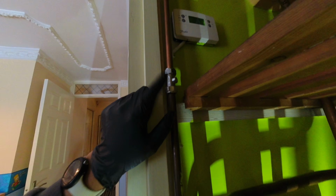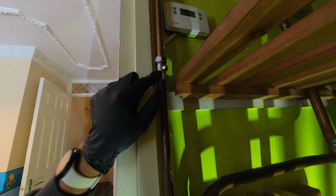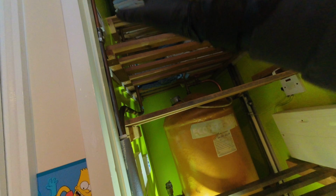There is a boiler fix on the cold feed, but I'm not going to touch that for 2 reasons. Firstly, there's a chance that it could leak, and secondly, it could block up, which I don't want. So I've got to go into the loft anyway because I've got to bung the vent pipe. So I'm just going to put a bung in the F&E tank as well for the feed. So that will stop the water coming out from the tank.